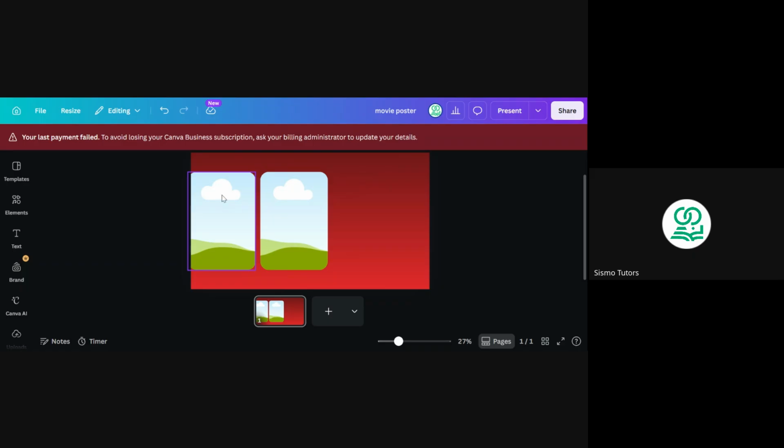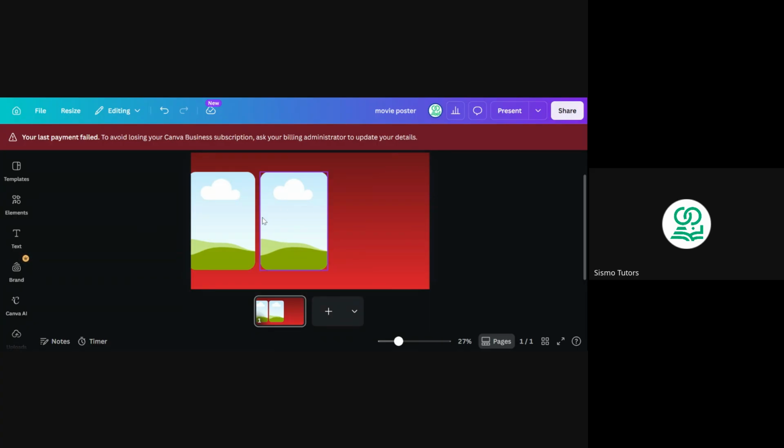So I'm pushing this one to the edge of the screen. Remember, this is centered, because once you are seeing the line at the center, that means it's centered. This one also is centered. So I'm going to give it a space. Now watch. Once I decide on the size to use, I'm not shifting this anymore.